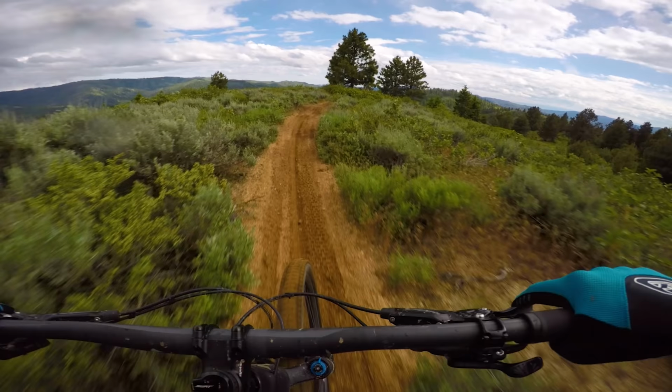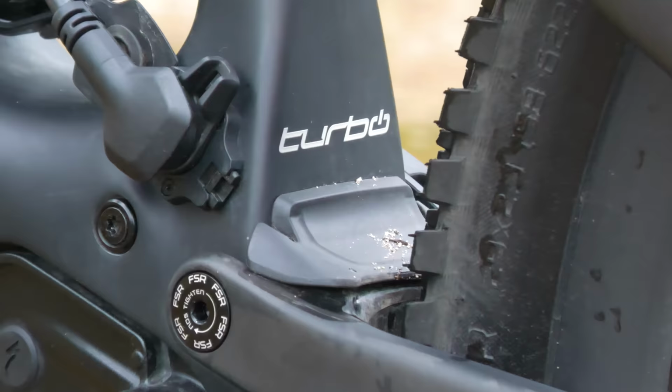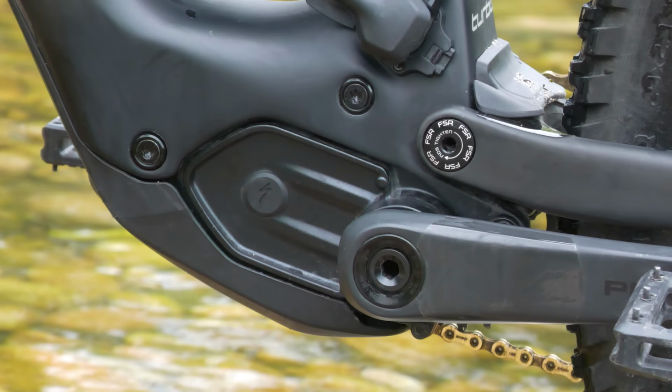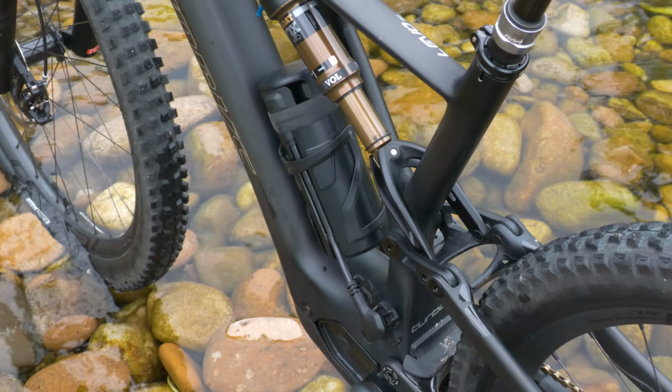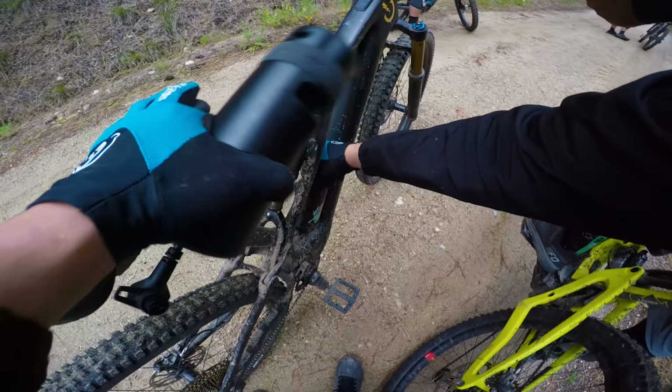Battery life was actually really good considering the smaller 320 watt hour size that's in the down tube. With the 160 watt hour addition, you're up to 480 watt hours, which is nearly the same as the Santa Cruz. The extender bottles do seem to go really fast though. We also noted a pretty drastic reduction in the pedal assist as the battery power drops to 2 bars.